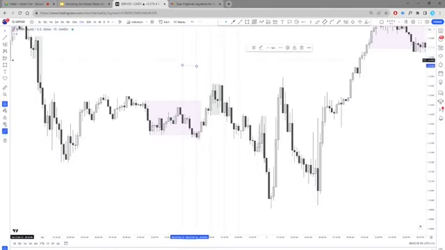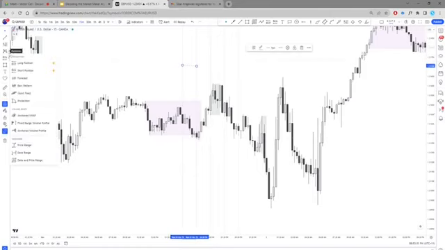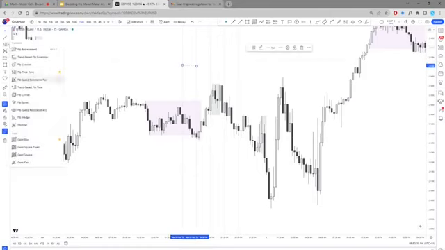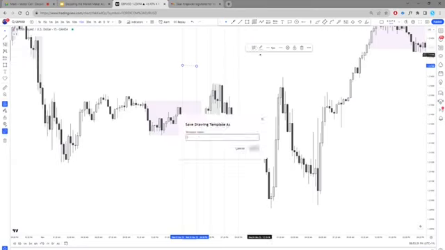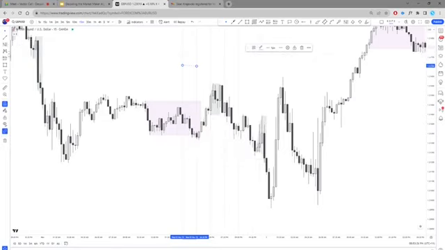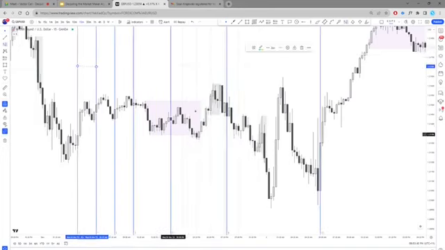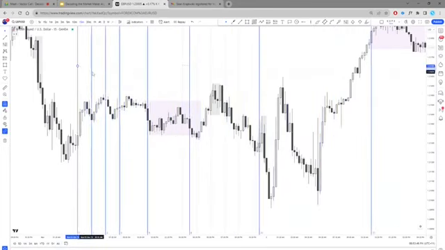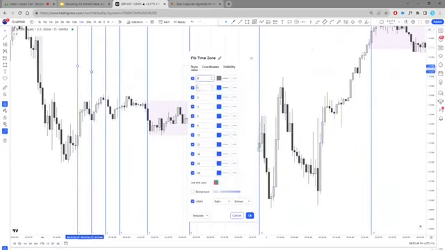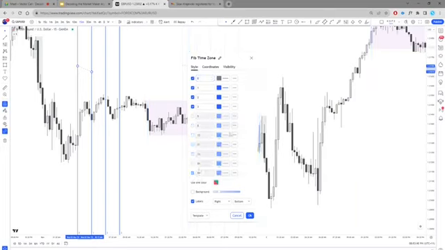How do I get this setting? So we go into, where do we go? We go here, Fibonacci section, Fib time zone. I'm going to save this as main so I don't lose it. We go Fib time zone here. It's going to look like, let me get it to what it looks like for you, some messy thing like that. So we're going to double click on it. We're going to get rid of 5, 8, 13, 21, 34, all the way to there.